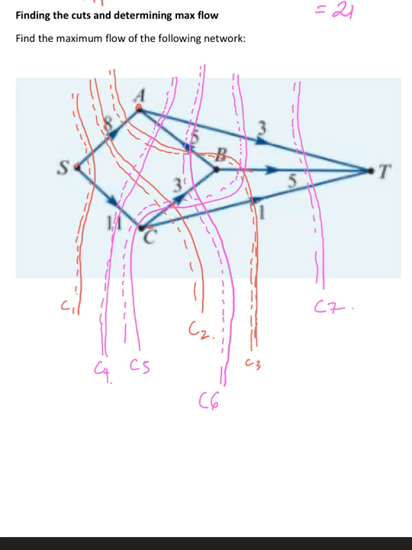All right, so let's have a look at the values of the cuts. I'm just going to use yellow and hopefully you can see what's happening. So let's have a look at C1 first. So this cut through here. Remember, we're looking at the direction of the line. I'm just going to make these really obvious so you can see, because I know it's a bit blurry.